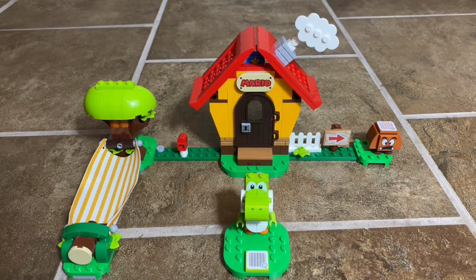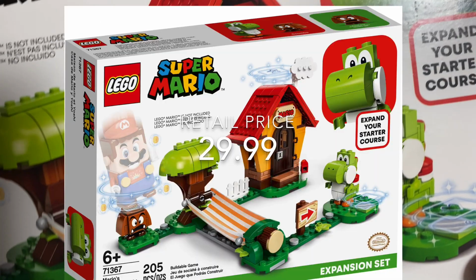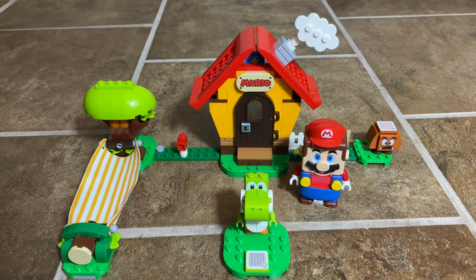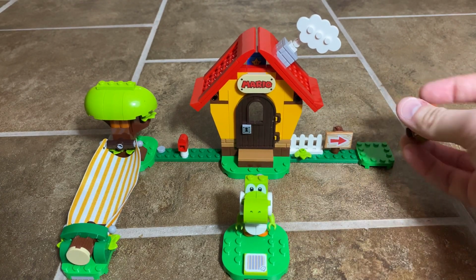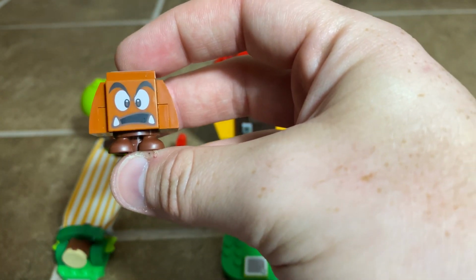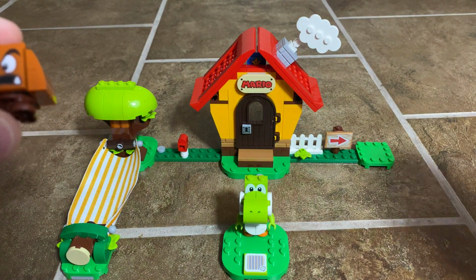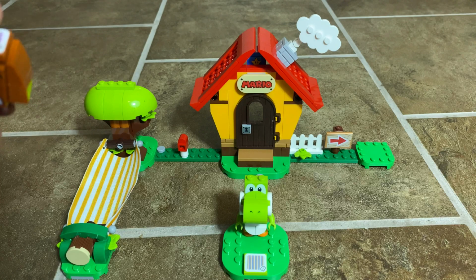Alright, next up we have Mario's house and Yoshi. You can see it right here, this expansion set. And we can see that there's several different things going on with the set. For one, let's get the basics out of the way. You get a Goomba with the set, and he has kind of a different expression than the normal one you get with the starter course. Here's the normal one you get with the starter course, and here's the one that looks kind of agitated or surprised.